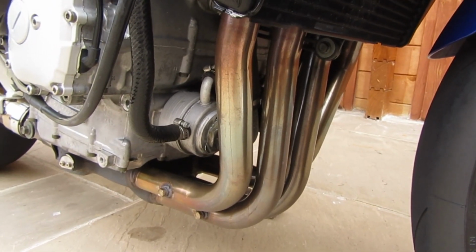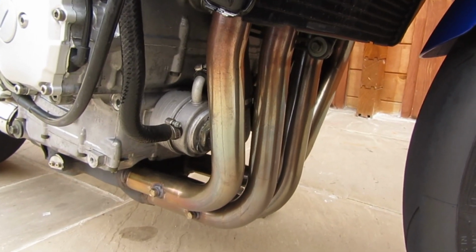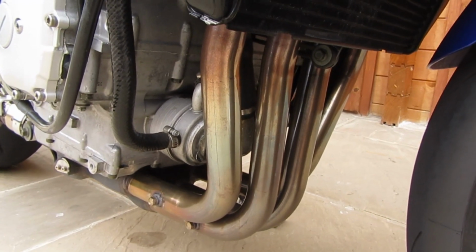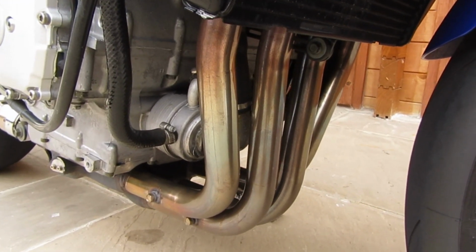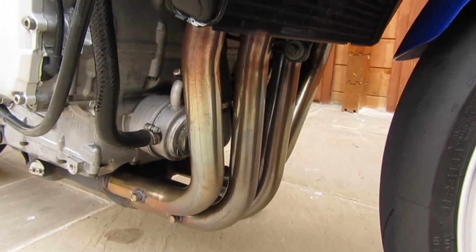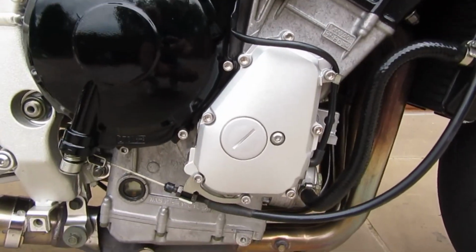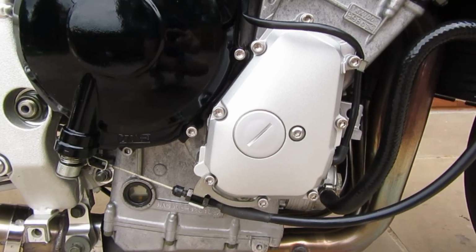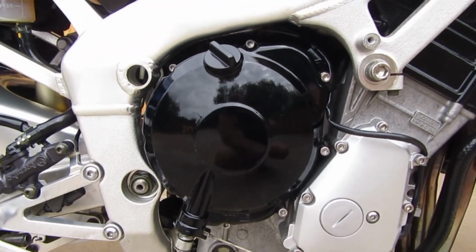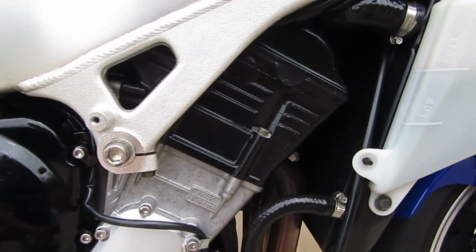Again, whilst this bike's done very low mileage with 4,500 miles, those downpipes are still a really nice thing to see on a bike that's 20 years old. No corrosion. We've seen Suzuki sports bikes 3 years old with much worse downpipes than that, and again, as you can see, absolutely no damage, scuffs or scrapes to any of the side casings.